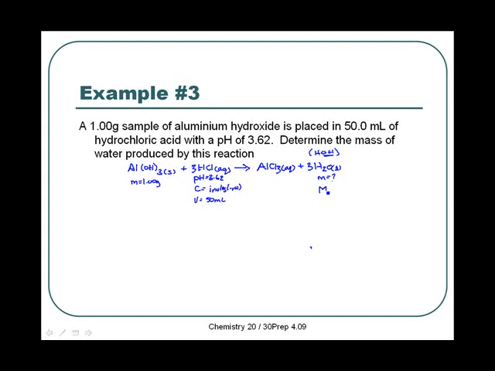So because we need the mass of H2O, we're going to have to use the molar mass, 18.02 grams per mole. We're also going to need the molar mass of aluminum hydroxide. So the molar mass is 78.01 grams per mole. And now we can get started. We can find out the number of moles of each of our reactants and get the number of moles of water produced and see which one makes more. So we'll start with aluminum hydroxide.